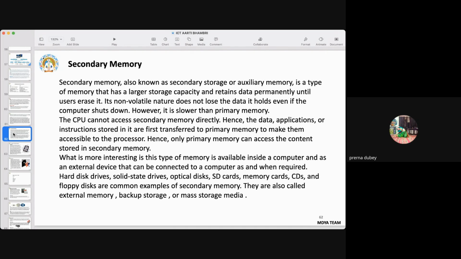Primary, yes, primary memory is there, but which one out of the two? You have studied two primary memories, right? Yes, madam, RAM and ROM. Whenever the power is on, the booting process of the computer takes place from the ROM only. After that, temporary memory is stored in the RAM.